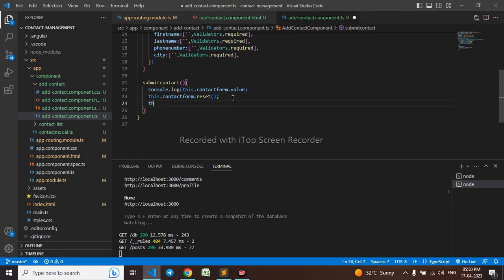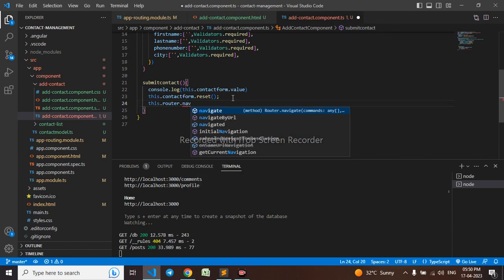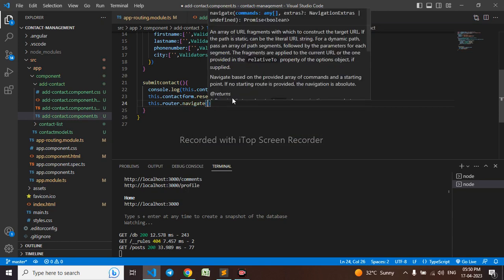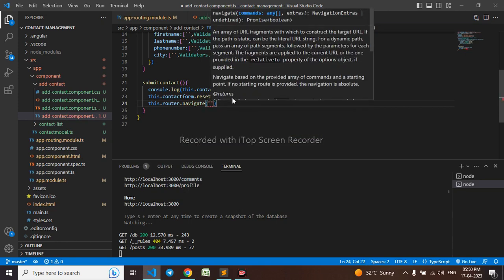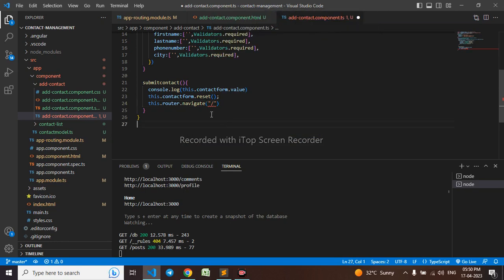So here this.router.navigate, we need some path.